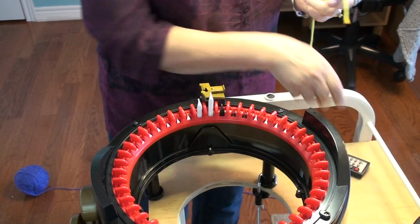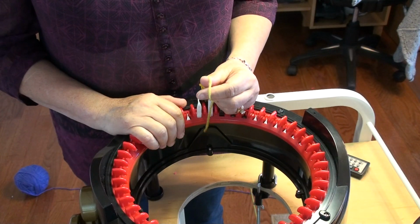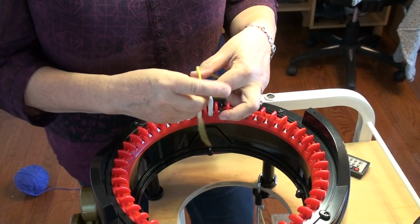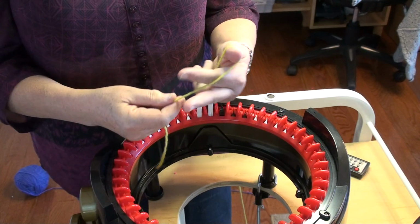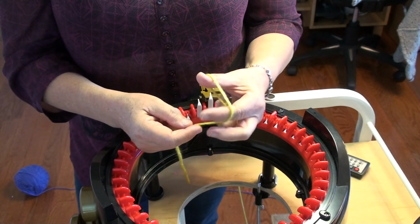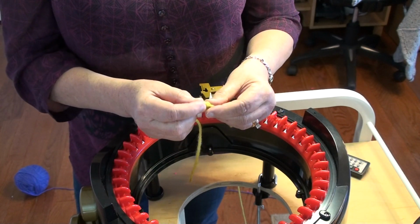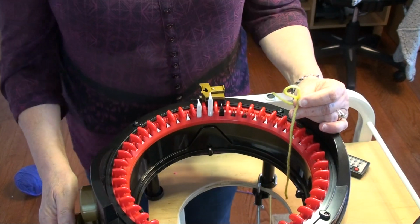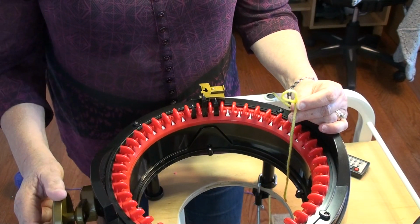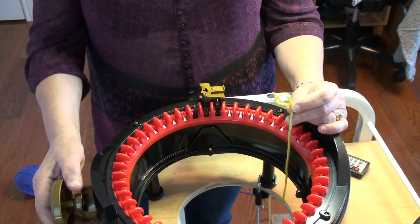So, okay, we're back. We're working with the machine now, and I pick up this yarn. Any yarn that you want to use. What I'm doing is creating a little knot. The knot has a little loop. I'm going to start where my three black needles are.